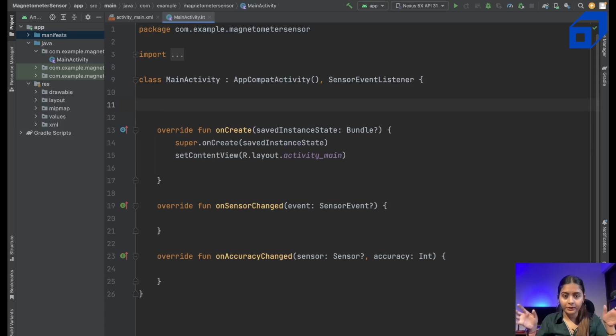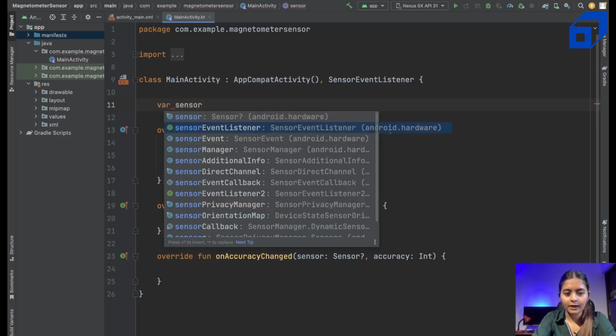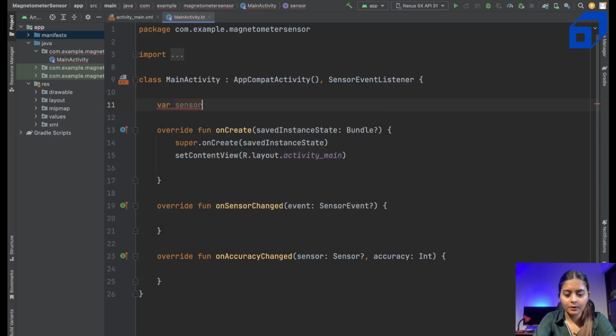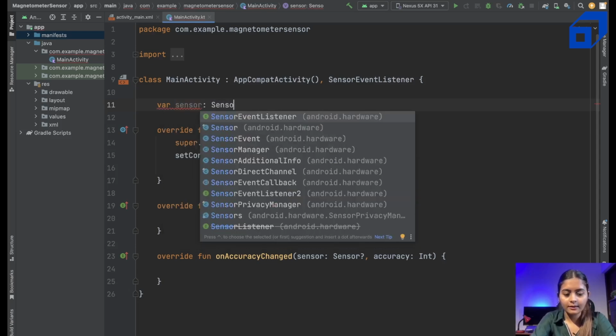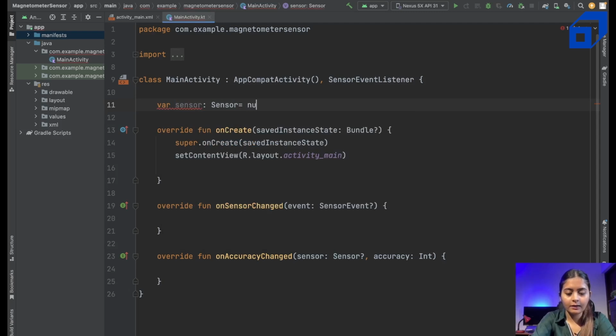So what I'm going to do here is create two variables. One variable will be of type Sensor, and the other variable will be of type SensorManager. Sounds good? Okay, let's do it. A sensor variable of type Sensor, and I'll give it a null value for now, with a question mark to handle null exception.